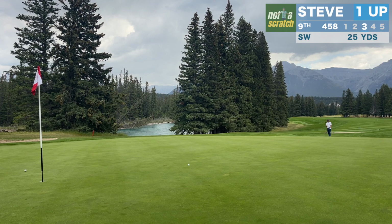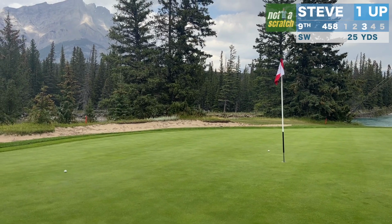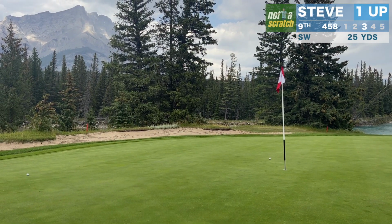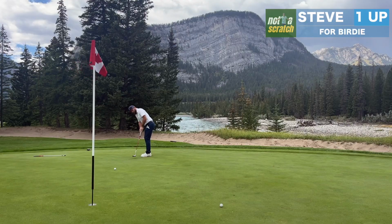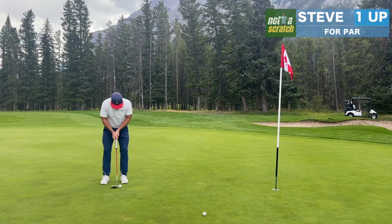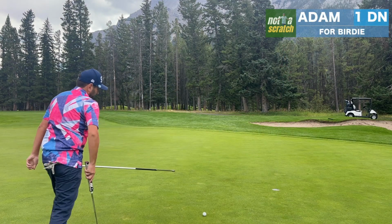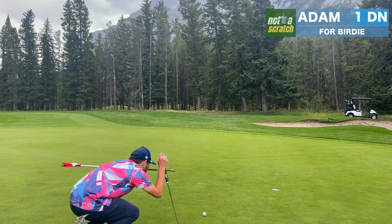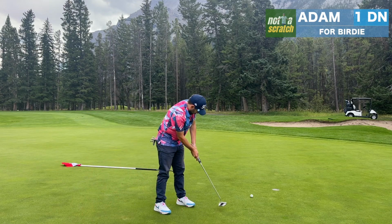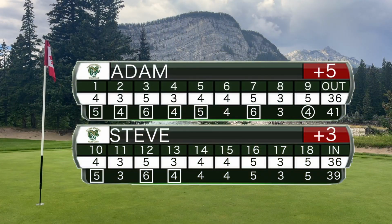Steve now is also hoping to get up and down for birdie, but just as has been the case the entire front 9, he struggles a bit with the pace. He's still away, putting for birdie. Nuked it though. He gave it an honest run and ran it by, but does a good job here. Well done. Center left first. There's so little in this putt. Finally. Finally, the golf gods give me one in my favor. It's a good way to end the 9 and tie up the match.